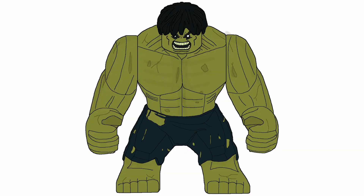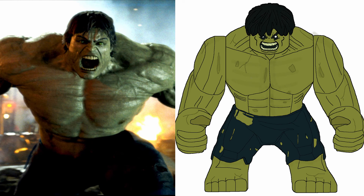Minifigure number three is going to be Damaged Hulk. As you can see, his pants are ripped, and he has these shadowy parts where his rib cage would be and throughout his body — that's just to show he's more muscular with skin going in, in a way. He has a lot of scrapes and scratches and some veins throughout, along with an angry expression. My rule is to not do two of the same minifigure, but I didn't know what else to do. Abomination needs someone to fight, and I already did Bruce Banner and Hulk, so who else would I do other than a different variant of the Hulk? That's why I went with the Damaged version — just to switch it up and not include two of the exact same minifigure.